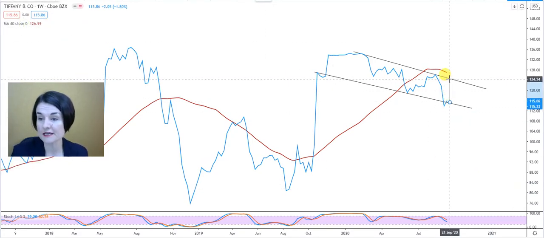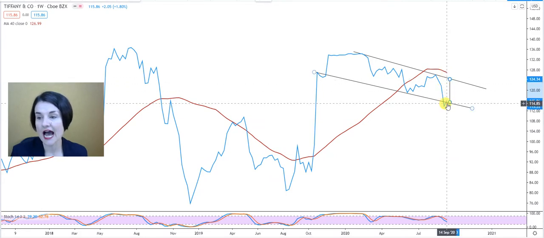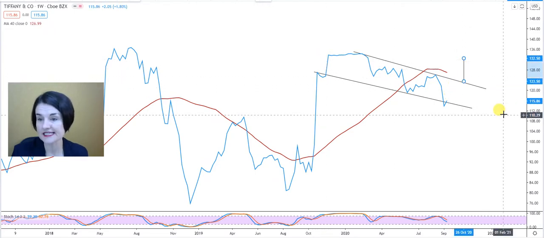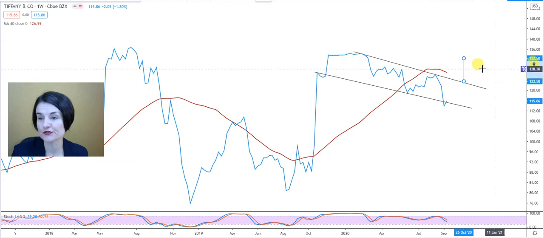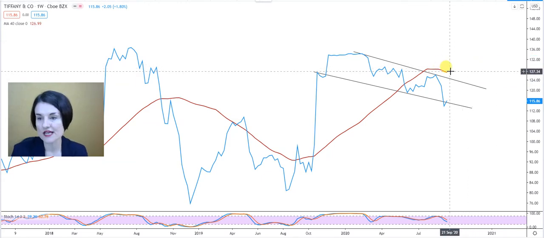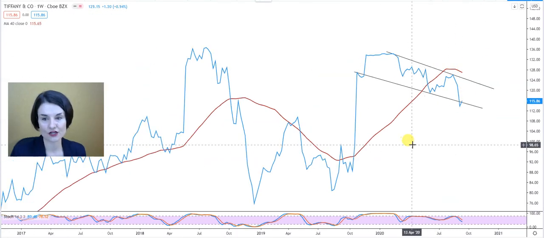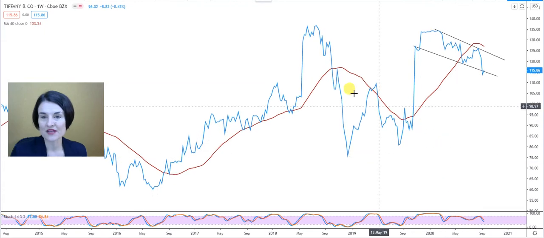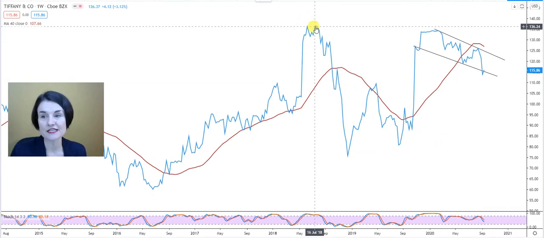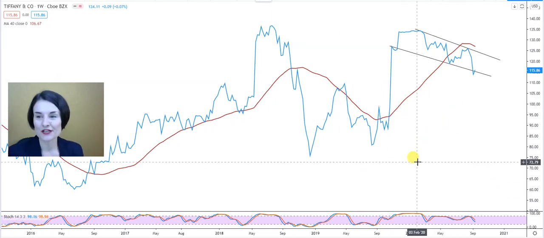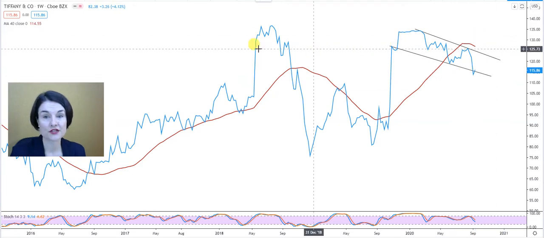Should this Tiffany graph continue to support $114.85, the first target for this descending channel will be $132.50. Take note how close that 40-week moving average is to the upper band. That highlights the importance of the resistance that needs to change into a support so that the momentum to the top can continue again. If we zoom back, we can see that the previous record high of Tiffany's is around $136.24. So there needs to happen some innovation, some mergers or acquisitions to take this share back to a lot higher levels.